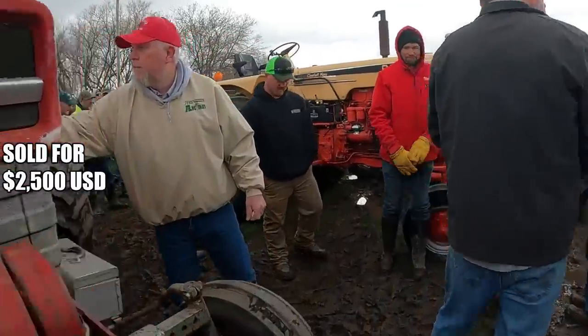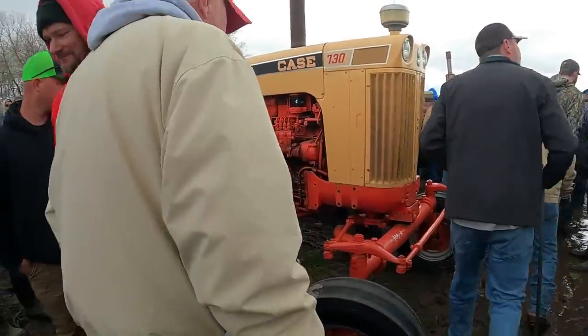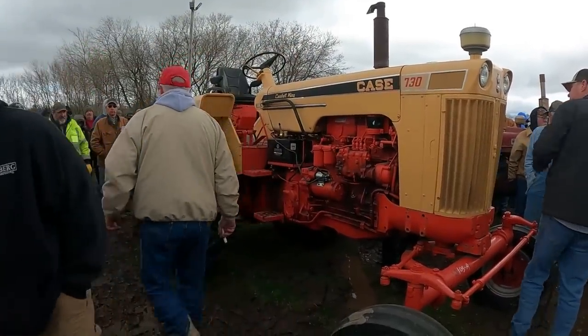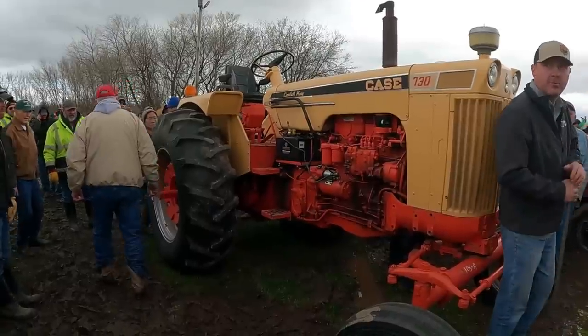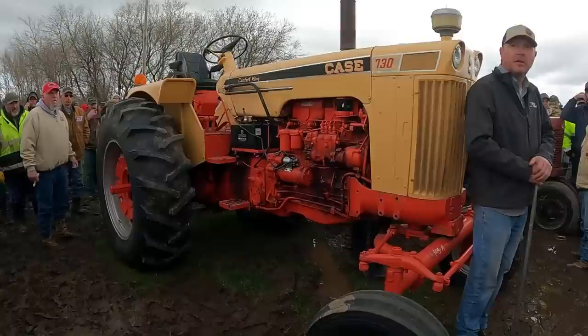$2,777. Thank you guys. Oh, Colin, this is the one I like. Change your style again now. You bet. 105A. Here's a Case-O-Matic tractor, guys. They hauled it in. They said the starter's bad in it. So they didn't have it run in Case-O-Matic. You can't pull it. Nice tractor.